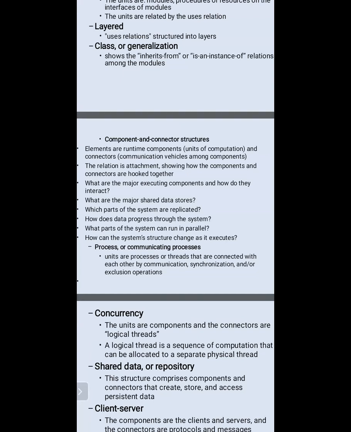Okay, what are the major executing components and how do they interact? What are the major shared data stores? Which parts of the system are replicated? How does data progress through the system? What parts of the system can run in parallel? That means all these things are related to the component and connector structures. That means runtime entities.